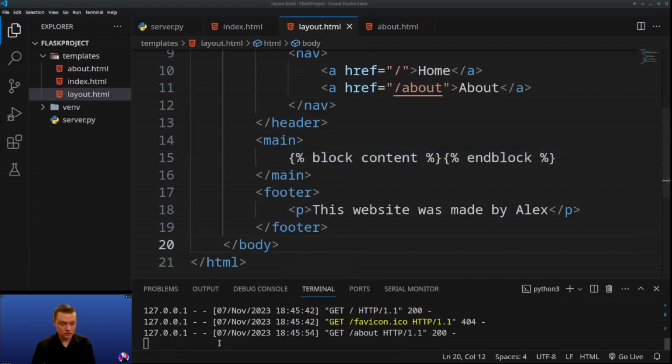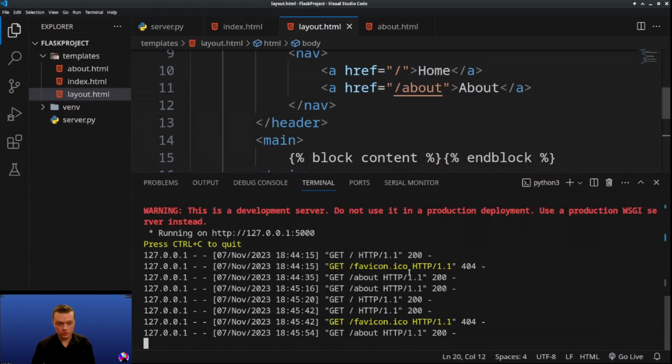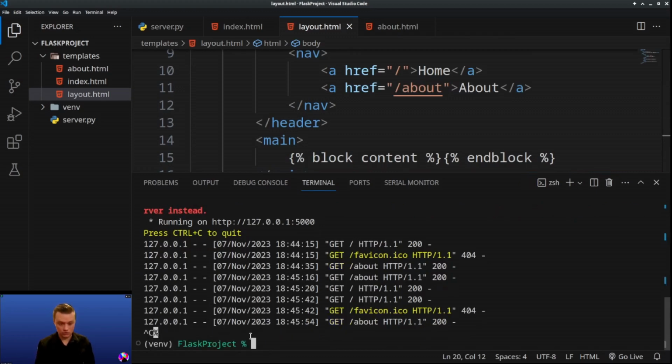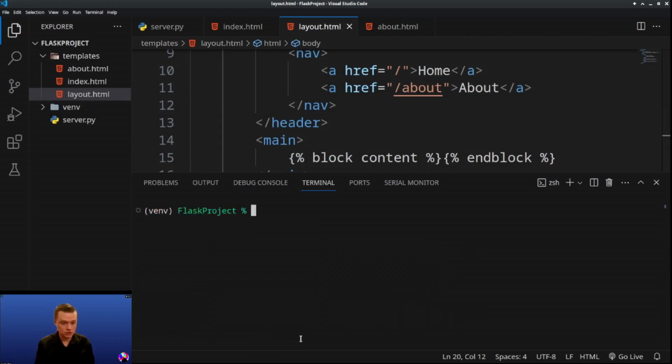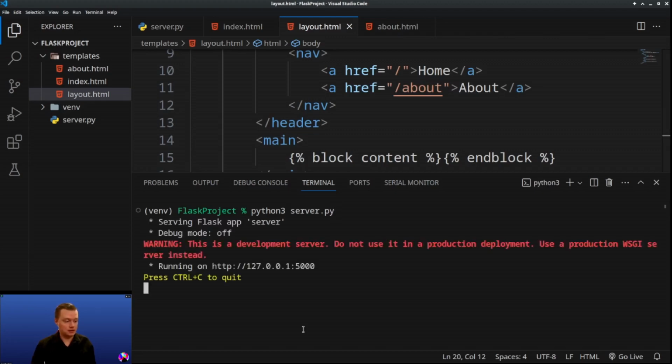To test this, go ahead and stop your server down here in the terminal. I'll make the terminal a little bit bigger. Go ahead and do Control-C. By the way, if your terminal ever gets messy like this on Mac or Linux, you can type clear and hit enter. On Windows, you can type CLS and hit enter. It'll clean everything up. That's if Flask is not running. So let's go ahead and run Flask: python3 server.py and hit enter. Perfect. Okay, so our server is now running.